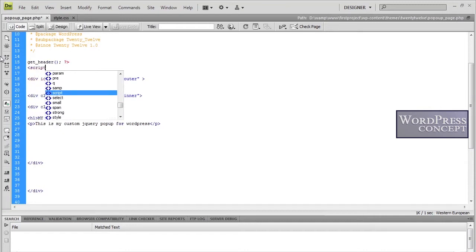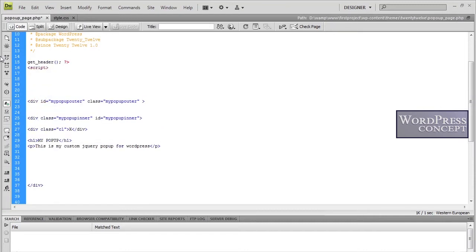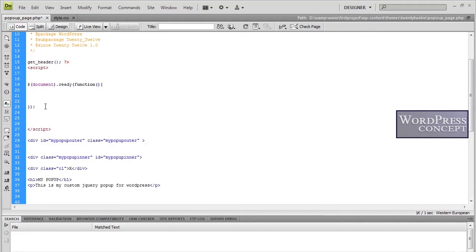So I'm going to include a script tag, starting a script tag. Normally WordPress has its own jQuery libraries already loaded, so no need to include any additional library to make your jQuery work. But if your jQuery is not working, then we will include a jQuery library explicitly. But for now, I don't think we need to add any library, so we will just directly write the code. Now we started with a script opening tag, and the script closing tag.